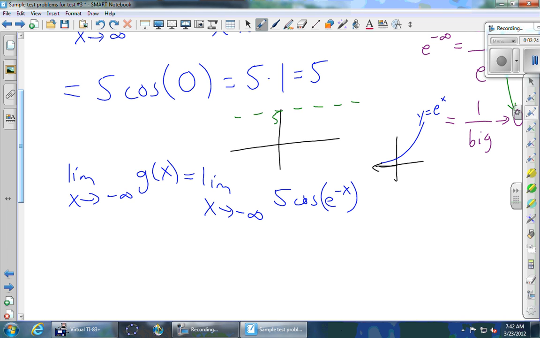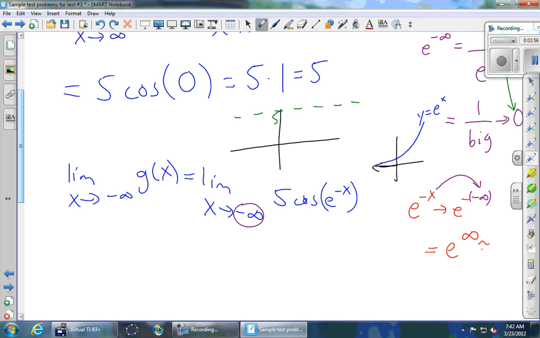And now we play the same kind of game. We're interested in finding out what's happening to the thing inside of the parentheses there. E to the minus x. We're really saying e to the minus, and then instead of x, we are sending x to negative infinity. So this x is going to negative infinity, which means that the whole thing, the whole power, is actually going to positive infinity. E to the positive infinity, well, what kind of a number is it?